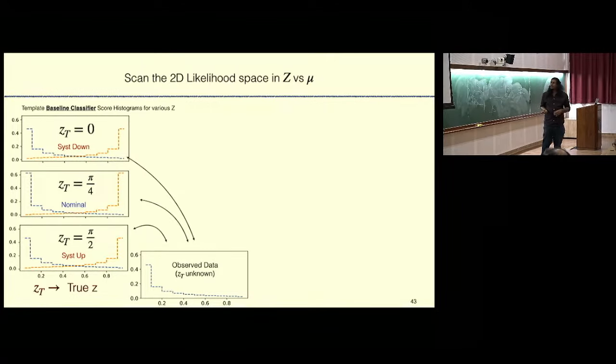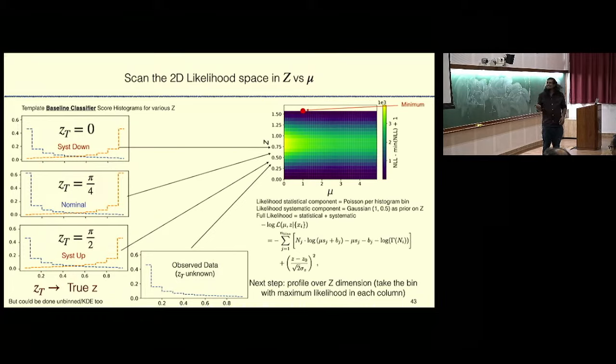Yeah, I didn't talk about it. It's here. So this is your Poisson from the histogram. This is your Gaussian prior. Absolutely. And yeah, this is a Gaussian prior. If instead you want to do a simultaneous fit with some control region, you can do that also. That's also in the paper.